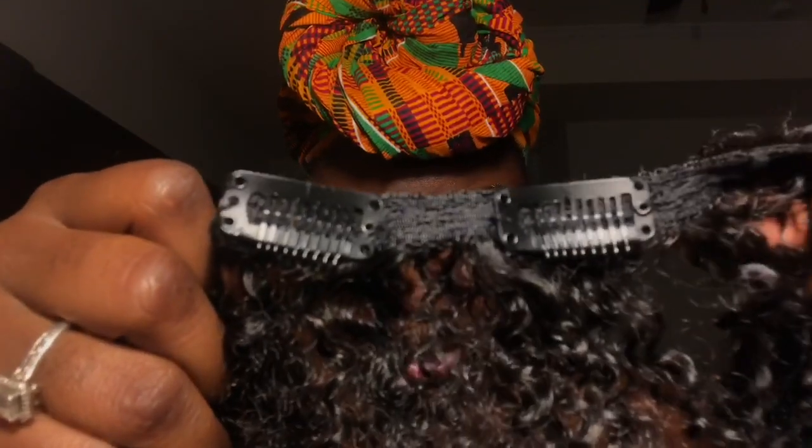The wefts look really good. Like they're not gonna tear easily at all. So this clip that I have in my hand, it has 1, 2, 3, 4, 5. It has 5 clips. But what I like about this is that the ends of the clips aren't pointy. They're rounded so that they won't hurt you when you put them in your head.